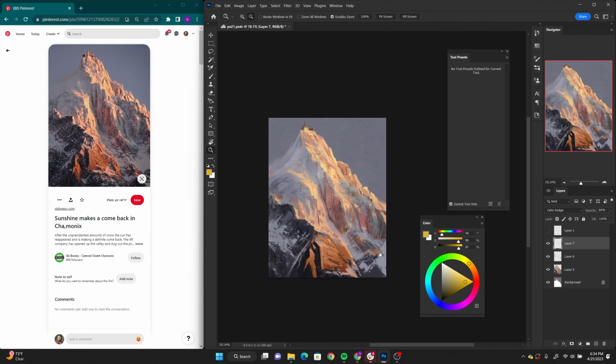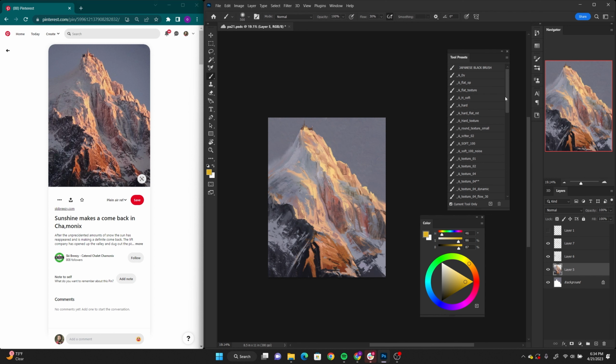And with that, we're pretty much done with this, I would think. What time is it? Okay, well, yeah, we're pretty much done, honestly. There was so much going on in this image. This was actually the hardest mountain that I've painted all week, I would say. There were really subtle hue variations, subtle hue changes up here, and there's just so much detail everywhere. I had to work hard in figuring out where I should put the detail, where I should skip it. But this was a good exercise though. It was a really fun exercise actually.